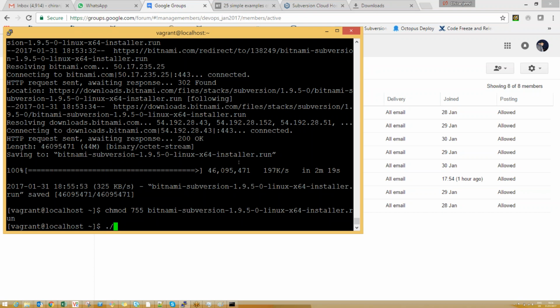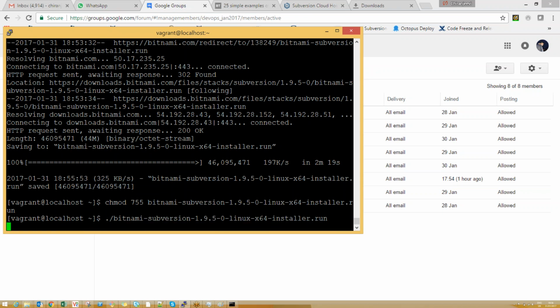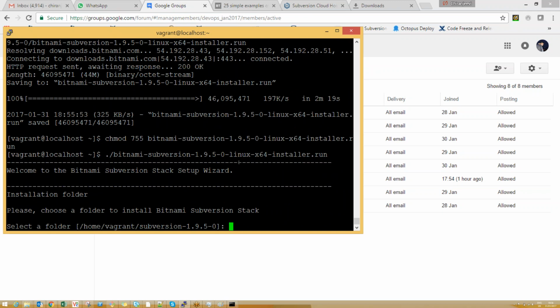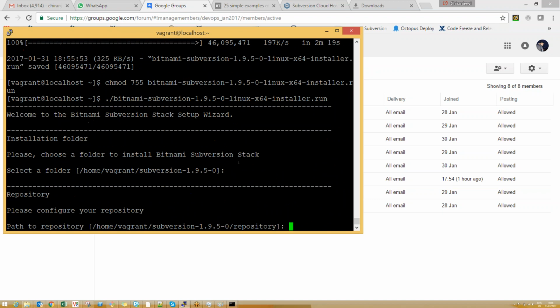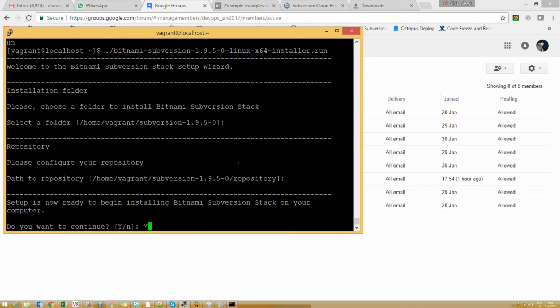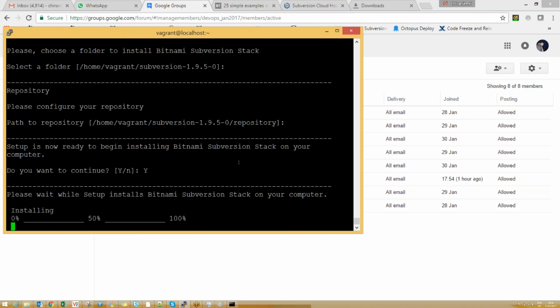So I'm just trying to run the Bitnami file with ./ and the file name. Enter. That's it. It's a ready-made package for you. Just like in a Windows machine, if you get an MSI file, you double click and click next, right? Something like that. So just press enter. Don't do anything else. Enter. Say yes. That's it. Now it's installing. In a few seconds it will complete. But think about if you did all those components with individual installations, it would really be a time-consuming process.